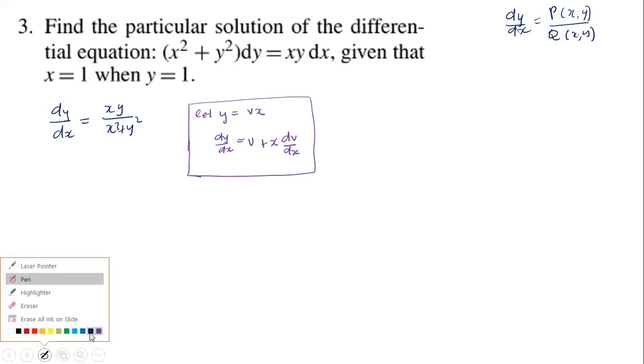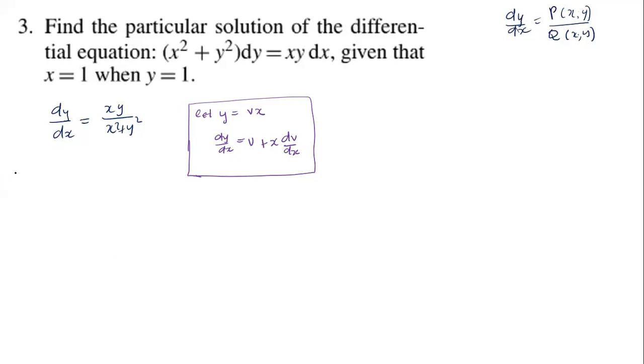Now, what are we going to do? We're going to perform substitution. Where we see dy over dx, we substitute that. So on this side of the equation, you're going to have v plus x multiplied by dv divided by dx, which will be equal to, remember, where you see y, you substitute vx. So vx multiplied by x gives x squared multiplied by v, divided by, and then at the bottom where we see y again, we substitute that. We see x, we just write it as it is. Where we see y, we have v squared and x squared.